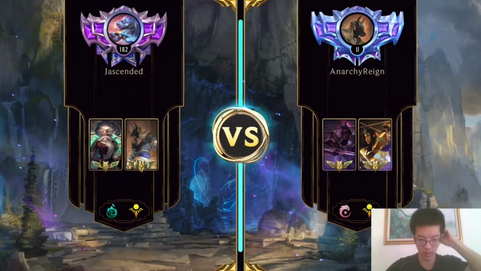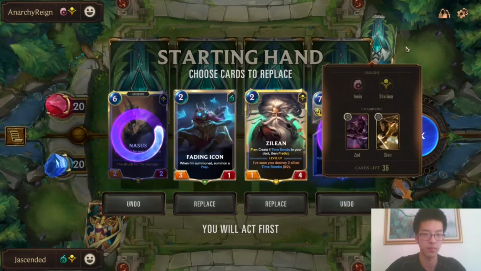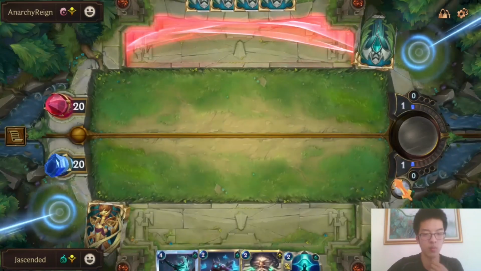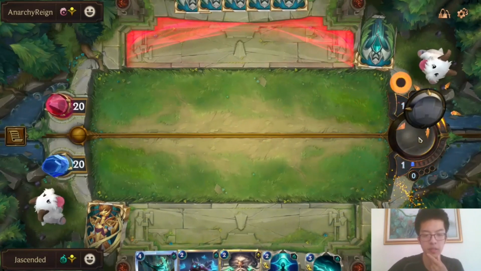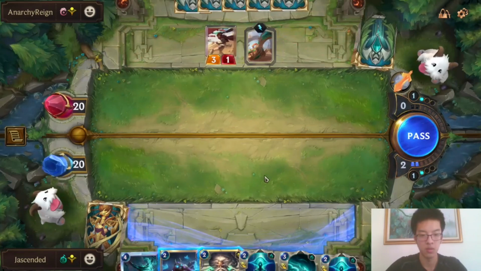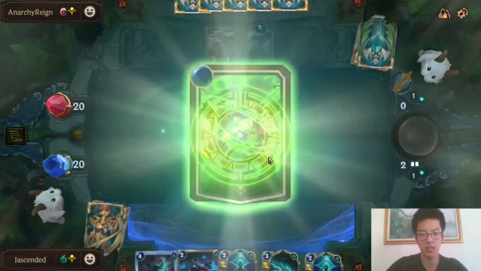Okay. So this is a matchup that we should be okay into. It's not the best matchup, but it's definitely not the worst matchup either. So when we have Merciless, we're going to be very stingy with it. We're only going to play Merciless on their champions, pretty much. Would you look at this place? I don't particularly want to give him the free kill onto my Fading Icon. I don't particularly mind giving the Zilean vulnerable here either.